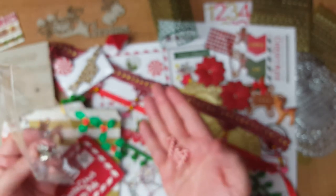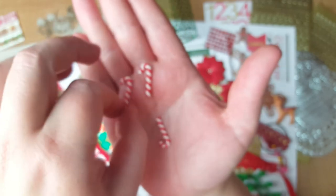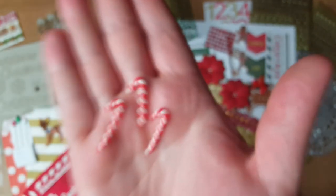Oh, I'm nearly finished and I'm so glad. Well, not that I'm finished and that there's no more goodies, but I'm so glad that I'm finished because then I can dig in and start creating. I will be digging out some photos from last year and enjoying. Oh, I don't know what I'm going to choose first though. Gosh, can I fiddle with the candy canes anymore?